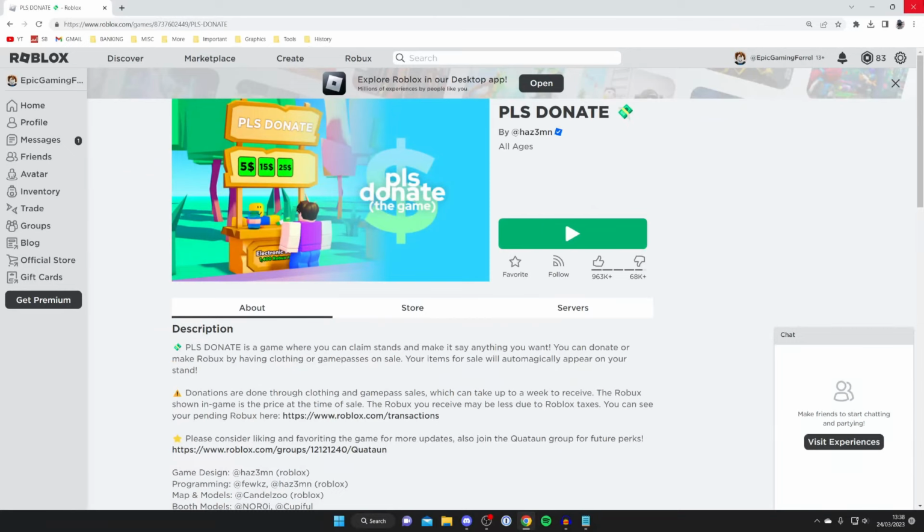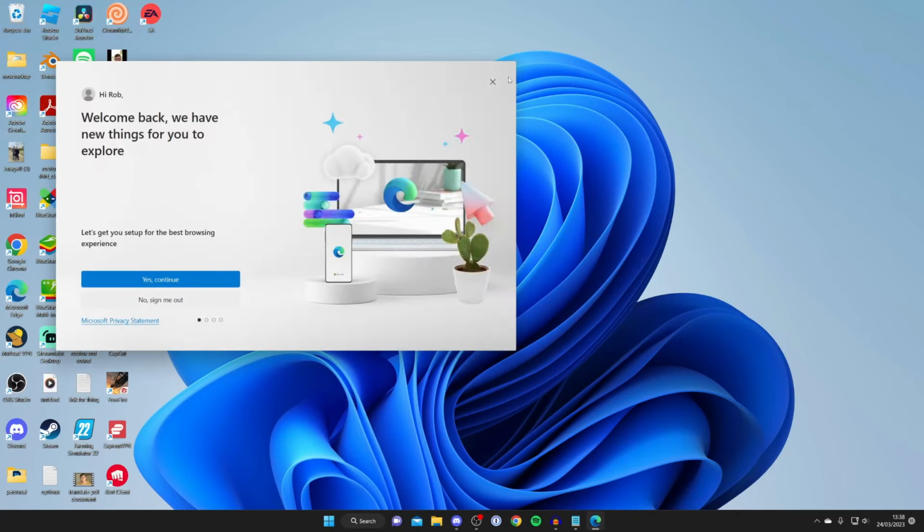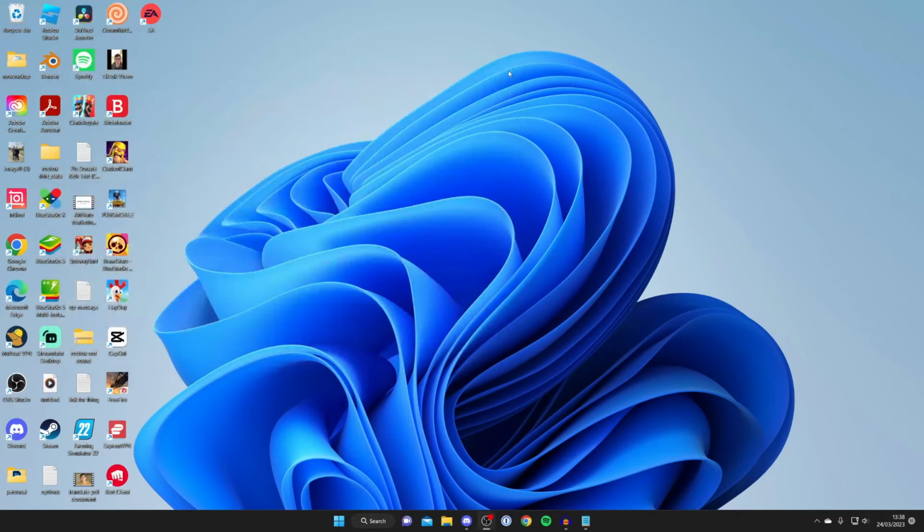If that still doesn't work, the next thing you could try is using a different browser. Because I'm using Google Chrome on my computer, I could try using Microsoft Edge, for example. So I could double click on Microsoft Edge and try it. Now, if you don't have any other browsers on your computer, don't worry too much because there are other methods in this video, but it probably is worth trying because it may be an issue with your browser.